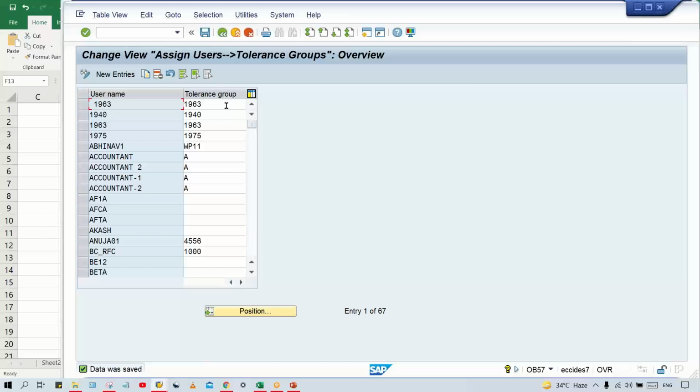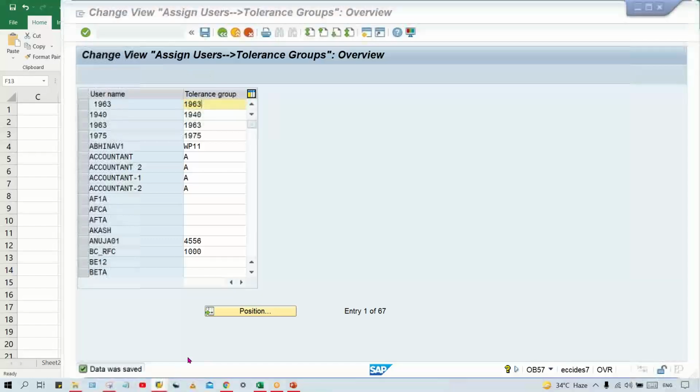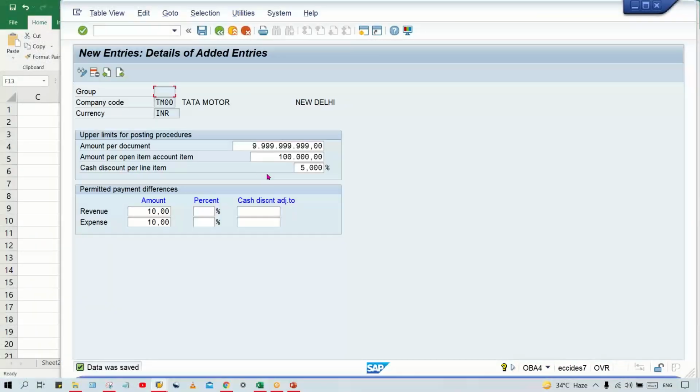Now say again, remove the assignment here and come back here. So what I said, create a blank tolerance group, right? So blank tolerance group means what, guys? If you're going to set up a blank tolerance group, then this is not required to be assigned anywhere, right? And whichever users are there in Tata Motors, by default, all these users become part of the blank tolerance group itself.